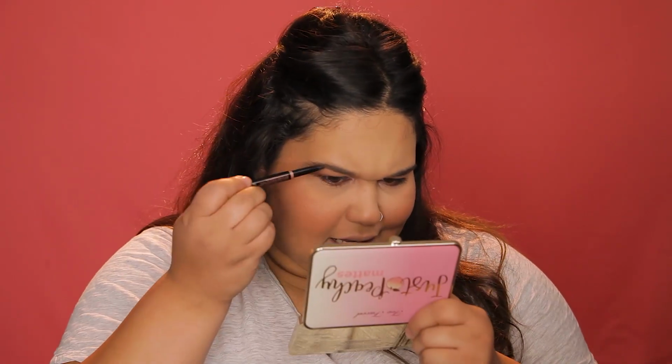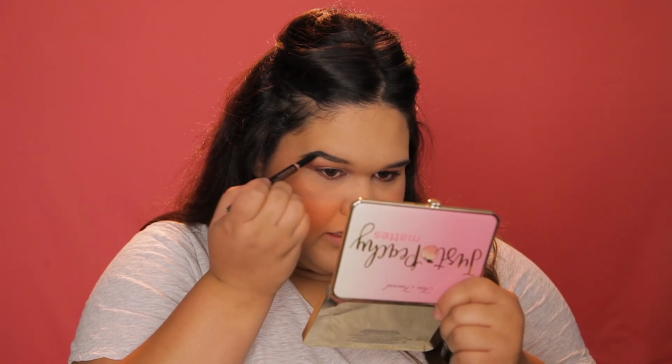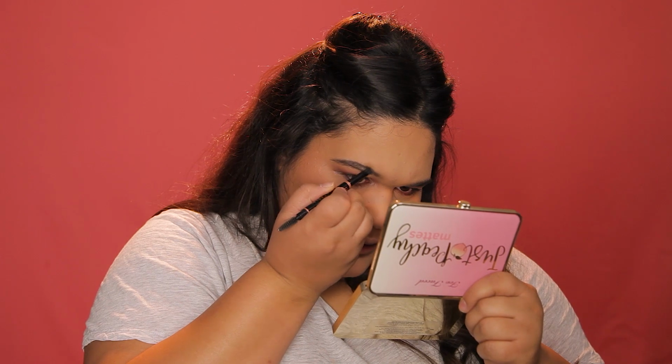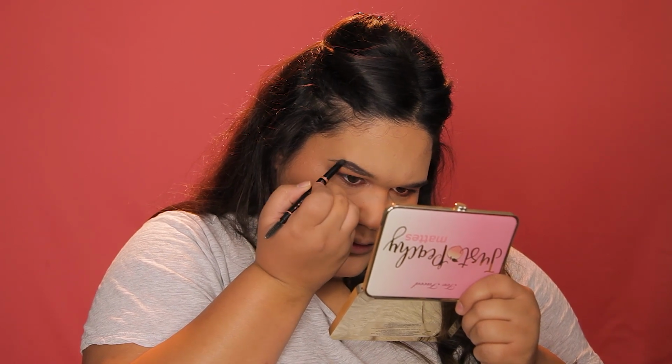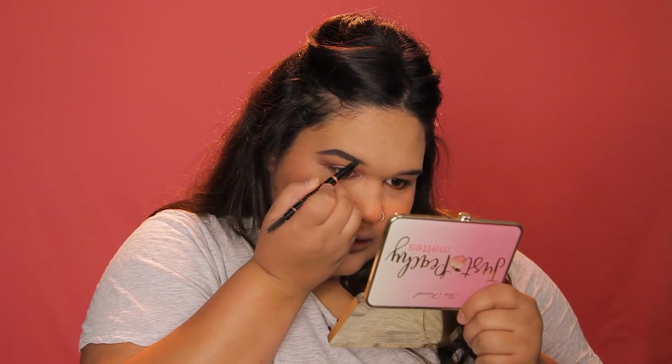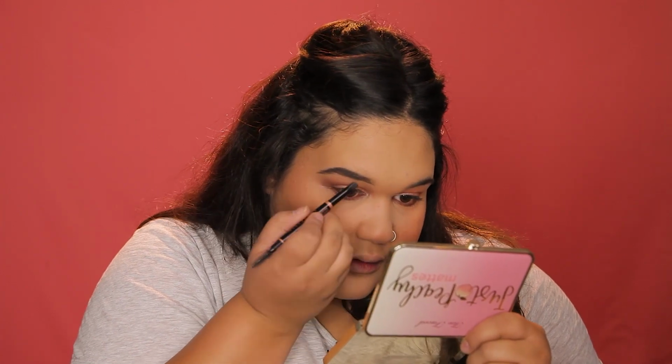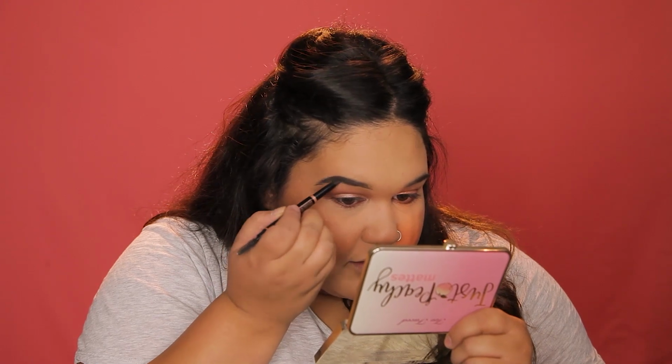So I kind of furrow my brow, and I kind of push in, like the way my hair grows, and just kind of push it in. I kind of draw a little curve up here on the arch. Go back under here and really draw everything in there. Draw underneath, connect that tail. And I don't really care if they're dark, like I'm fine with it.